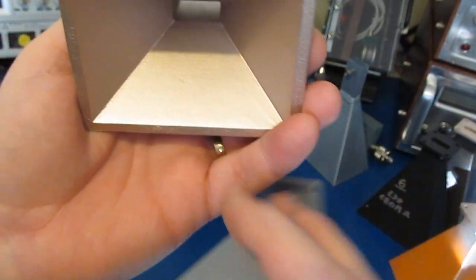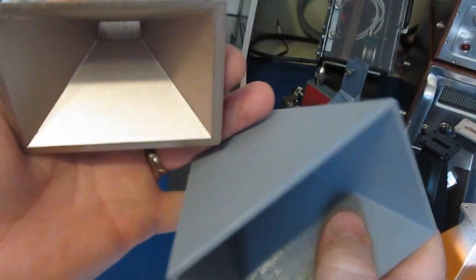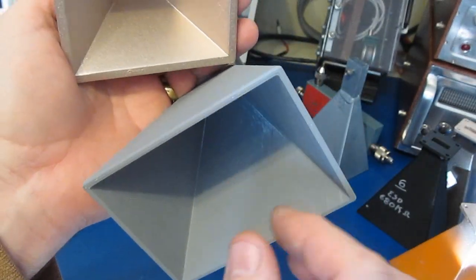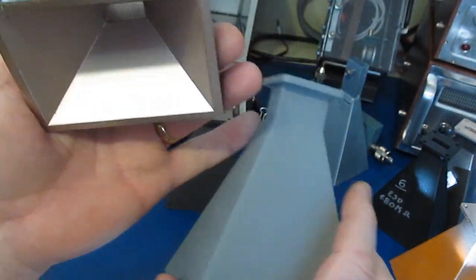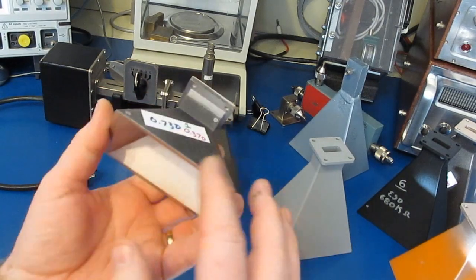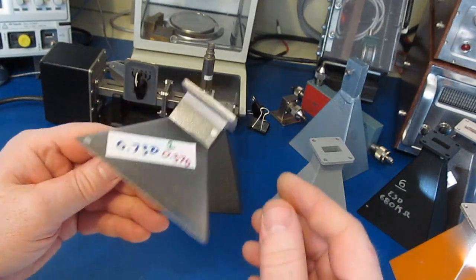You can see how the surface finish on this one is quite smooth. So what I've done is I've wet sanded off all of the ridges, and then I've primed this surface, and then I've gone ahead and painted it. The other thing is I tried to play around with different coating thicknesses. I started off with just 2 coats, and then I measured the resistance, and I did that diagonally.